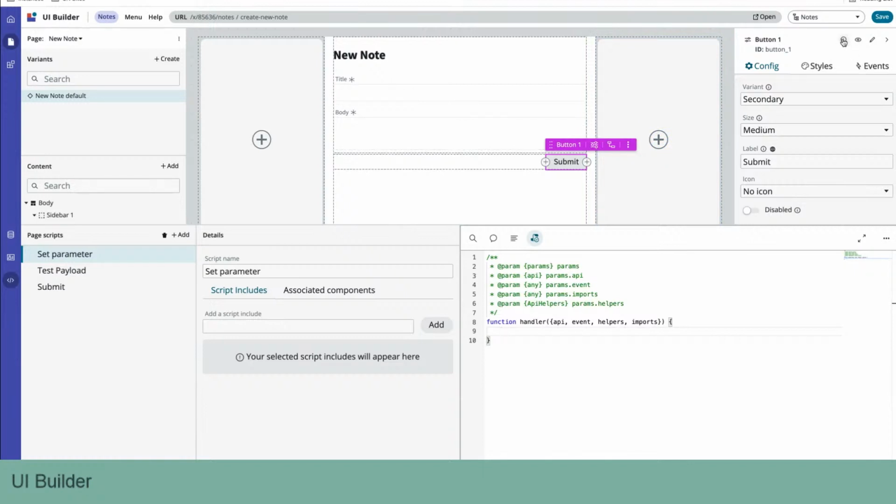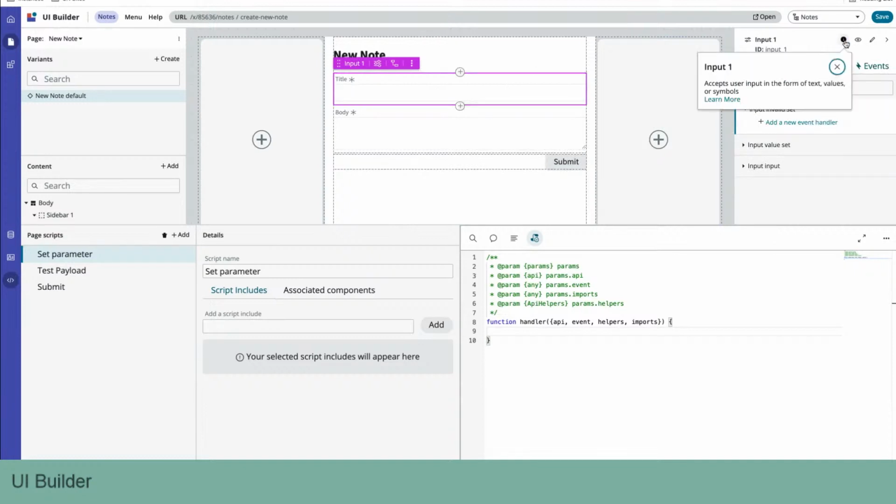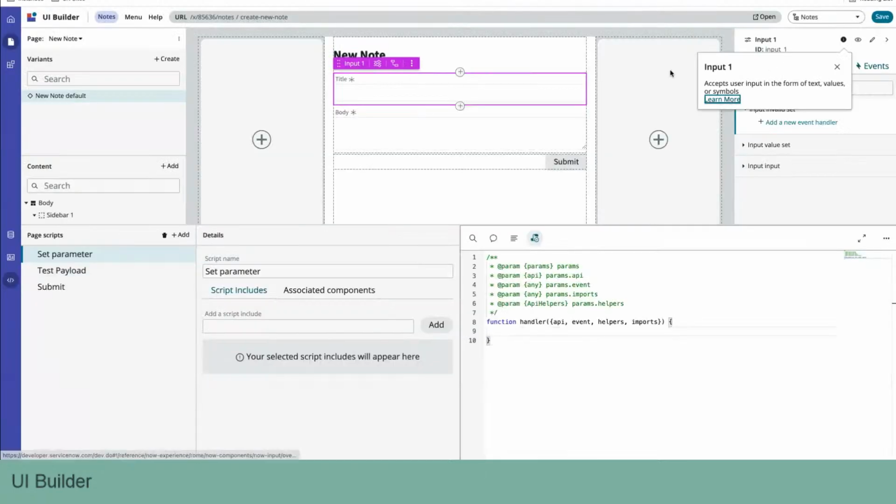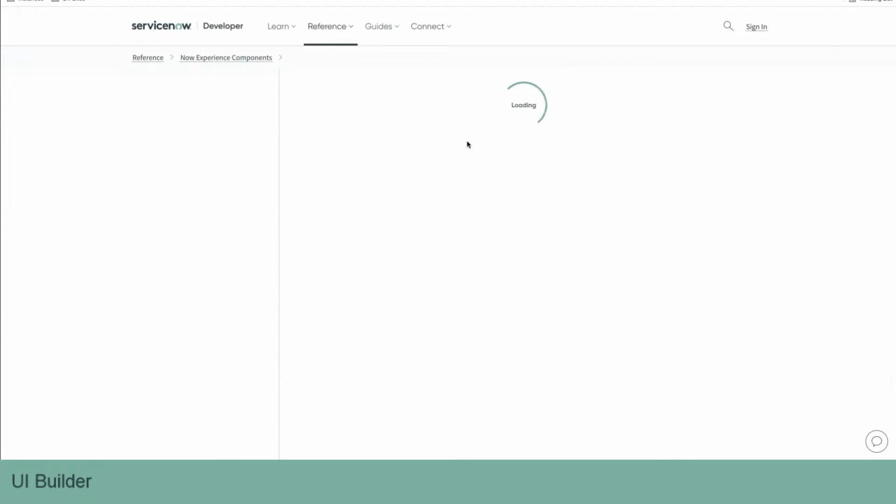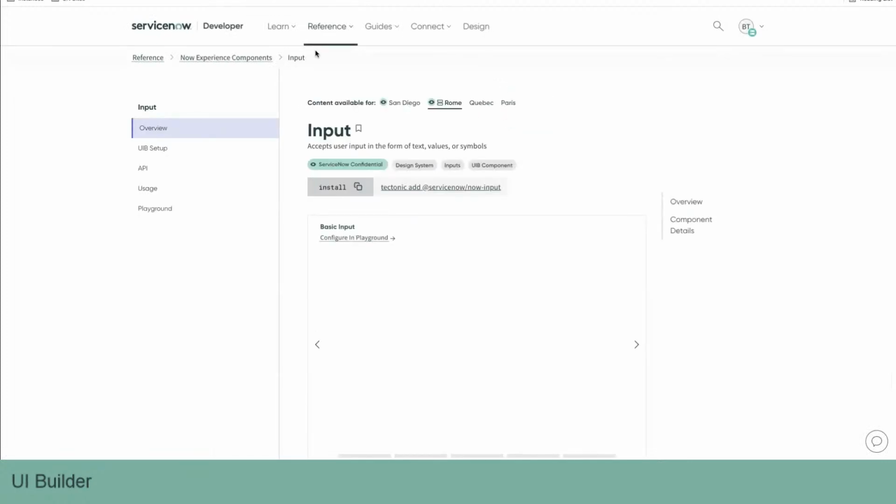Just to go back to Jace's point, let's see if the events of that component are listed. Well, this is going to give me different results because I am signed in, but let's see.